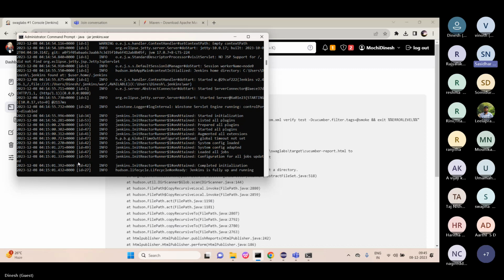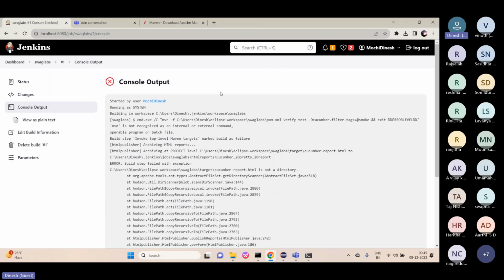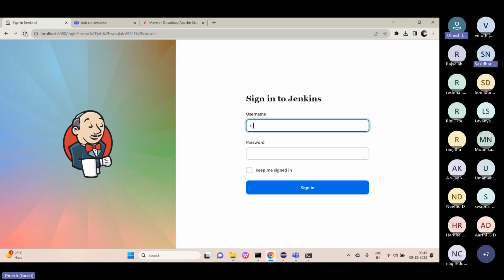Now don't close this, just minimize it. Now try to reload the job. Okay. Again provide the credentials.